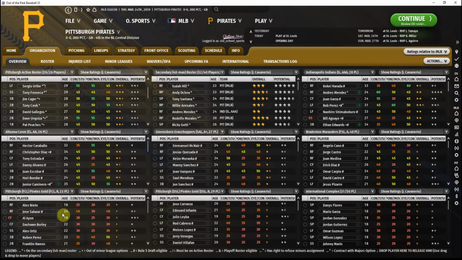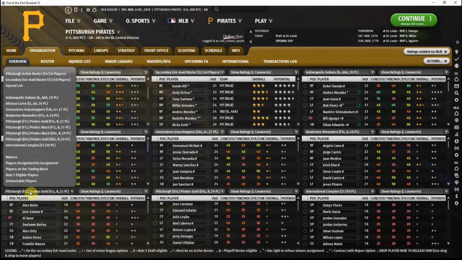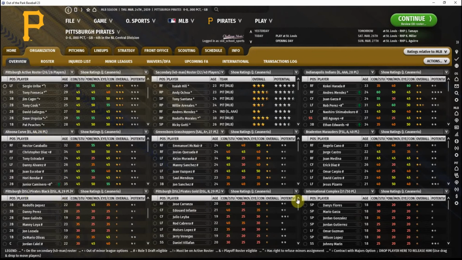It's someone going to one of the Dominican teams, but not always the case. And then if there is a high potential international complex player or someone whose overall rating gets to more than half a star, I'll consider moving those players up too. Generally, if you've got somebody with 30s across the board in all of their ratings, they're probably more than ready for rookie ball.